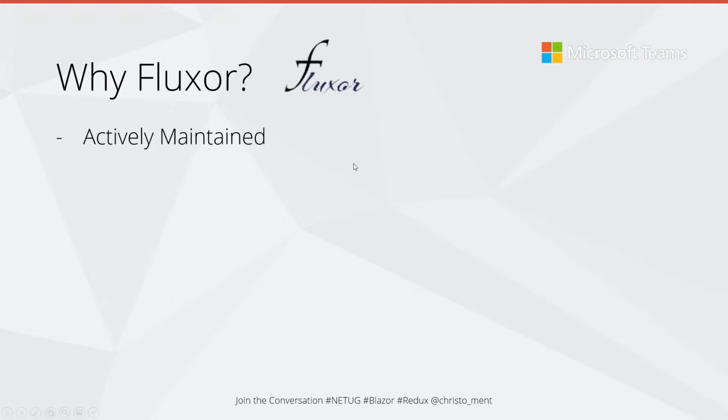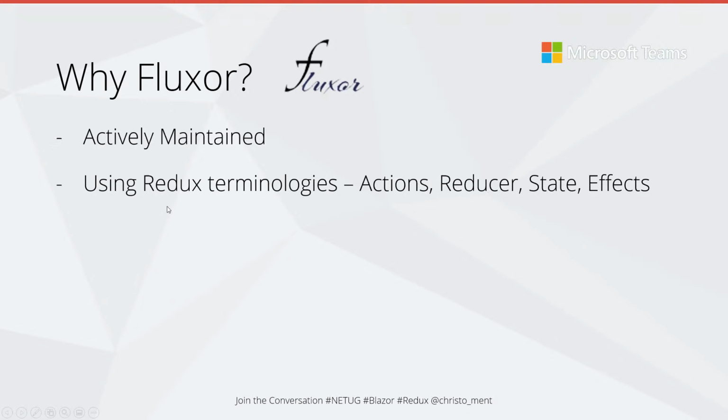They're pretty awesome. And the next one, they also use vanilla Redux terminologies like actions, reducers, state, and effects. So if you're new to the Redux pattern and you want to find a reference online, it's very beneficial to have vanilla terms. So you don't only get references to this particular library, but you also get blog posts for even React and Angular, which under the hood is everything is Redux.